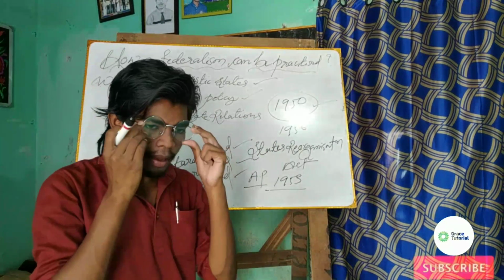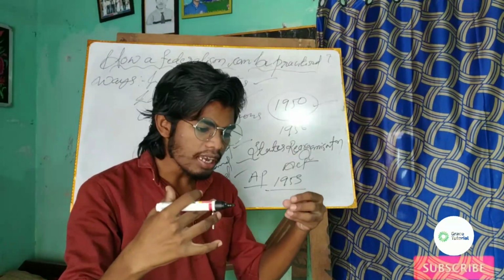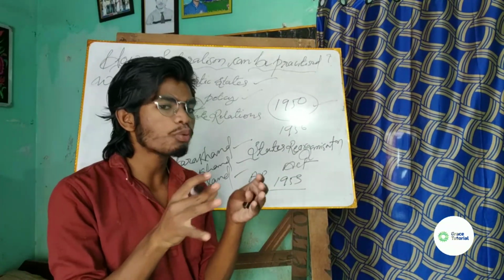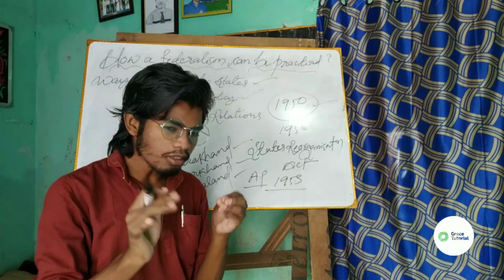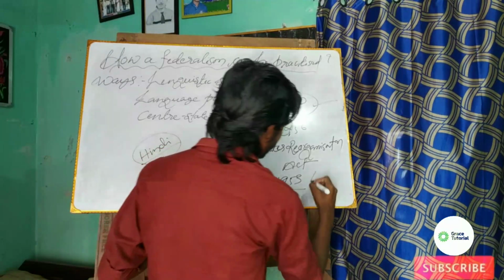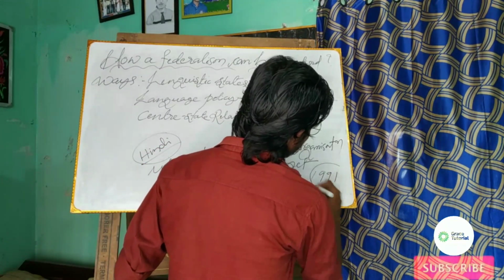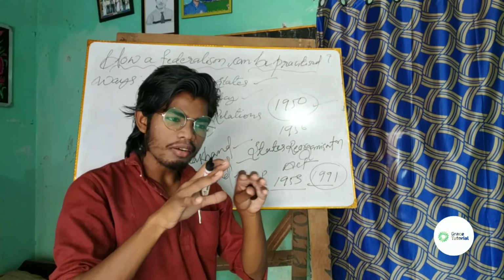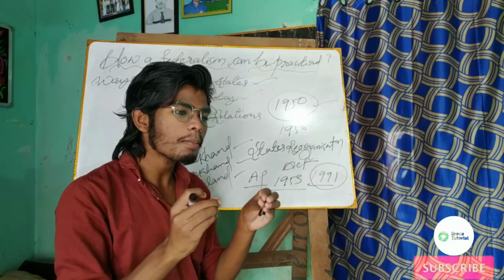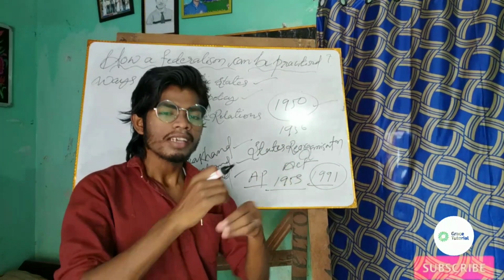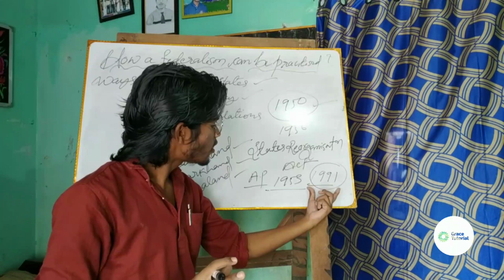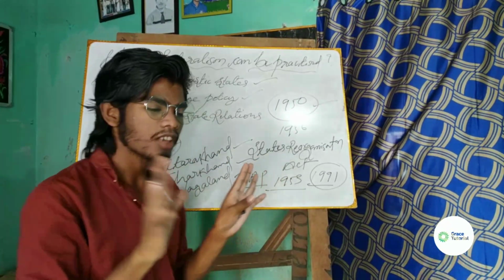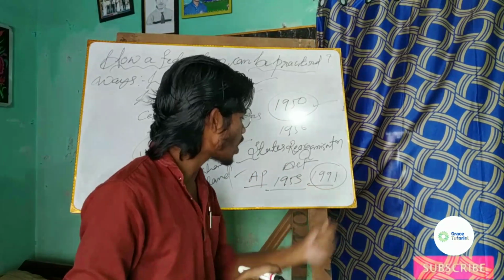That is all about the language policy. And well, there may be a question: how can we critically evaluate the linguistic stakes? I mean, there are some points which we need to consider. Well, according to the census of 1991, there are many languages. There are approximately 1,500 languages which are recognized as the mother tongues of many of our Indians.